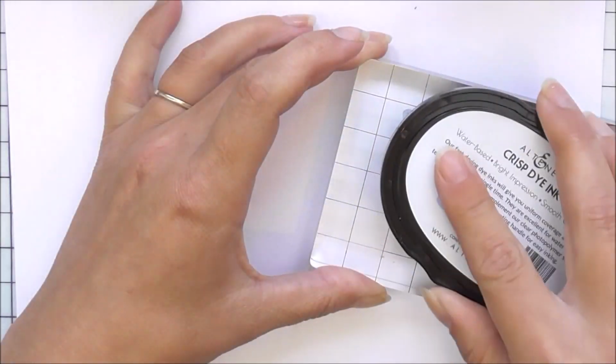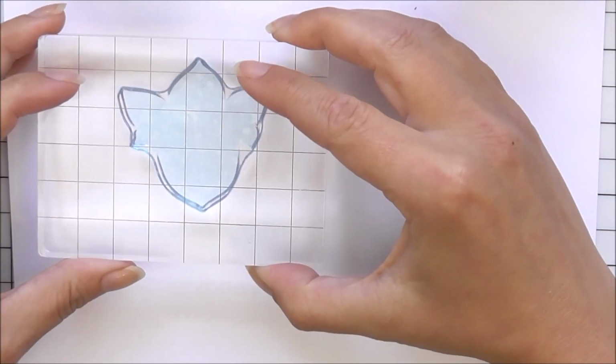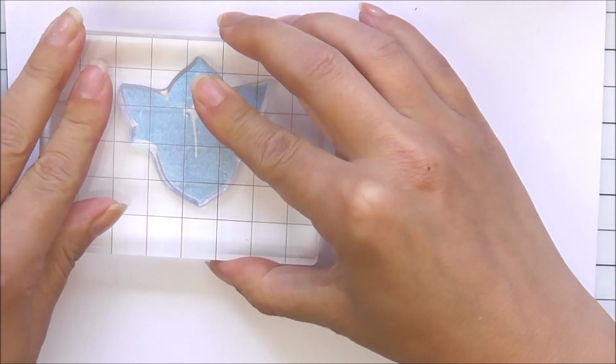So to start with, I am going to be using the base layer for the A1, so this is the largest flower, and I'm using some iceberg ink to ink this up. So I'm just going to stamp this directly onto my piece of paper, and there is the layer 1 complete.